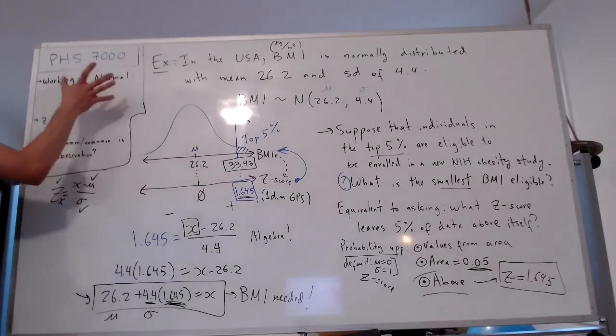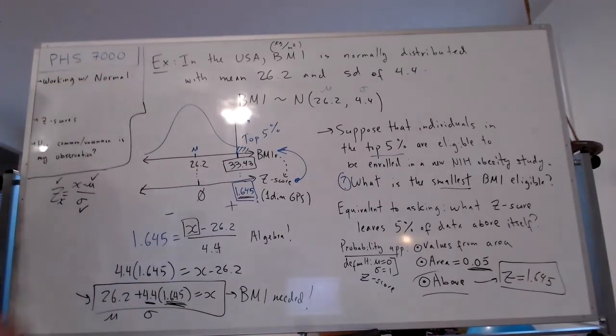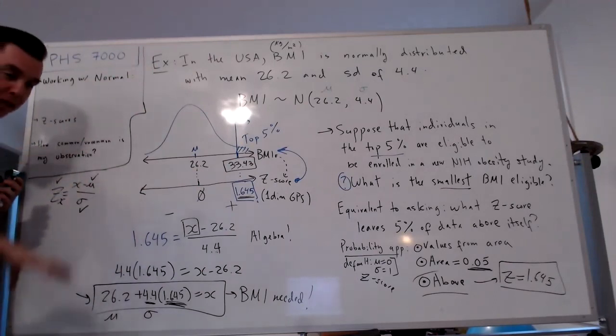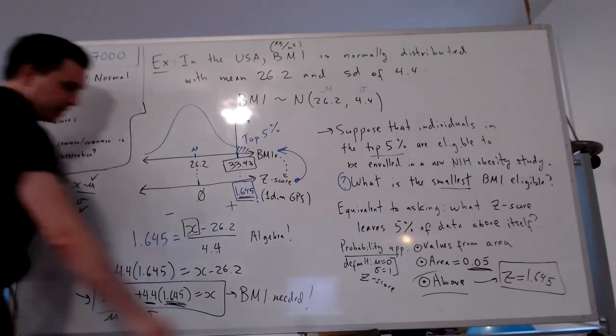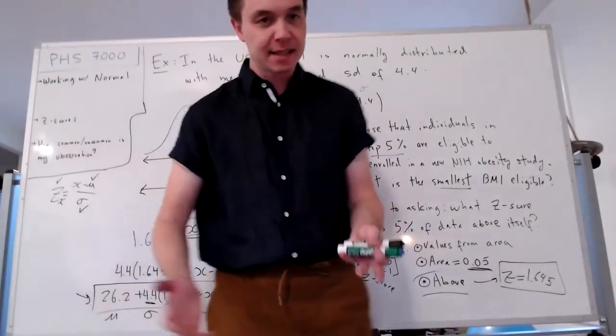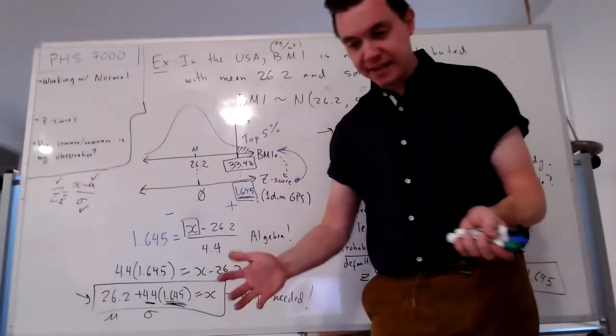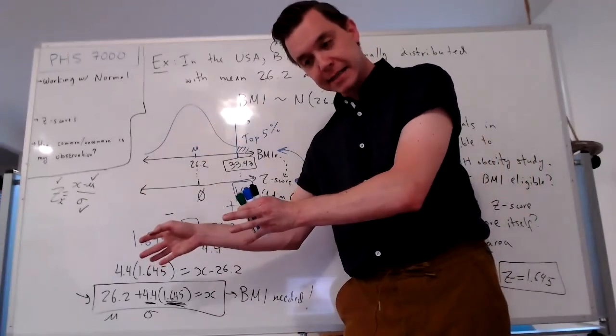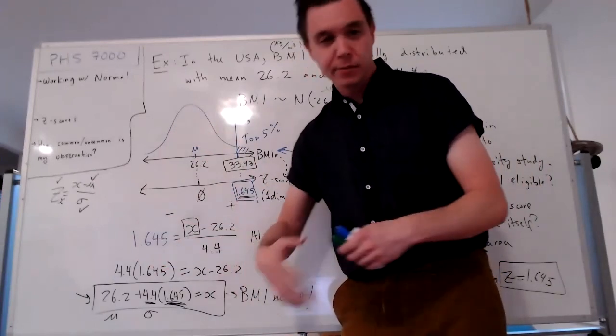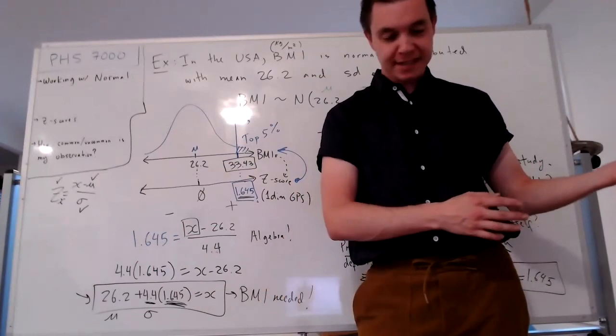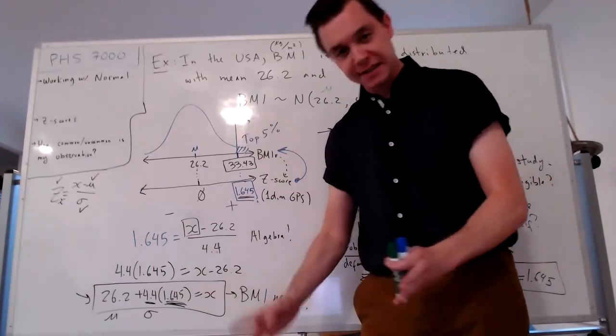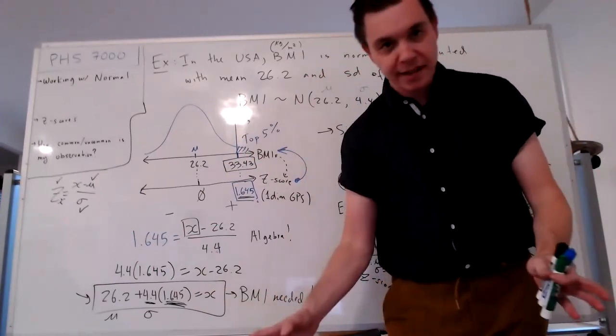Overall, we now have begun working with a normal distribution. We now know what a Z-score is, and we can figure out how common or uncommon a Z-score is going to be. So that sets us up for a very important topic that is going to happen in the next bit of new material, hypothesis testing. This entire bit is leading us to hypothesis testing. So we're going to pause it here.